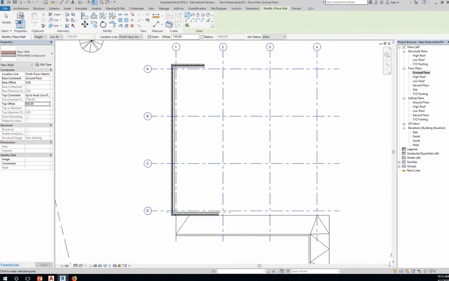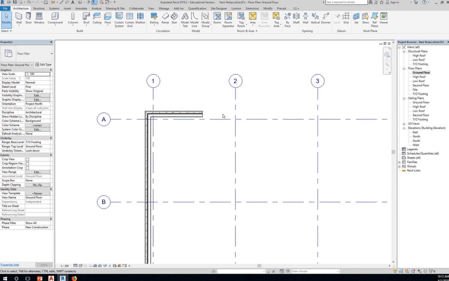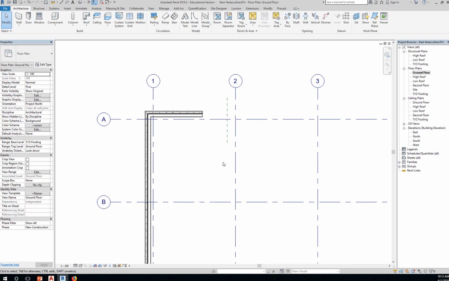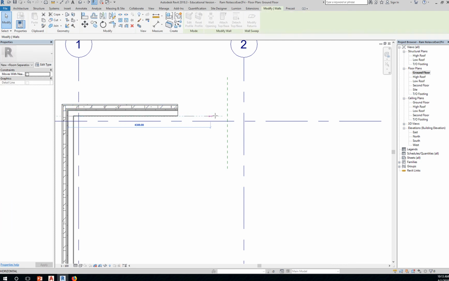Now here, let's hit escape again or click modify. Here, this should be at 4500. So you can create reference planes. RP is the shortcut. And place an offset of 4500 to locate that 4500 offset. So this is what you call a reference plane, or you can use that as a guideline. When you need a guideline, reference planes should come in handy. Now that you have that reference plane, you can simply click and extend this.